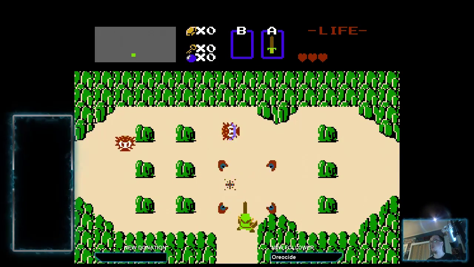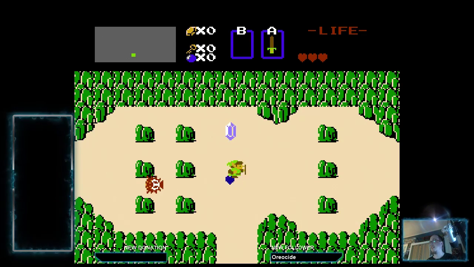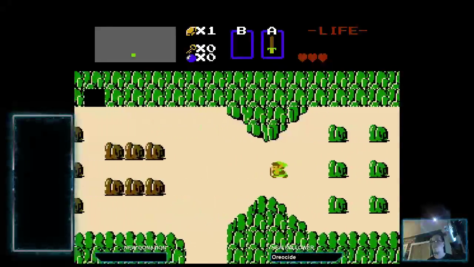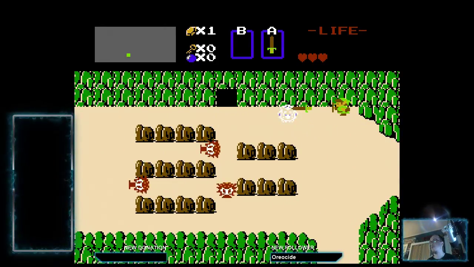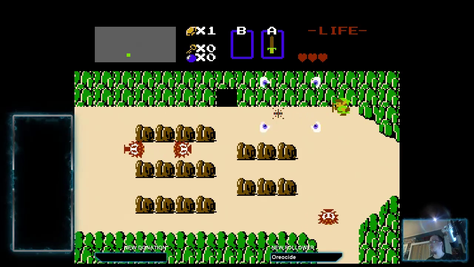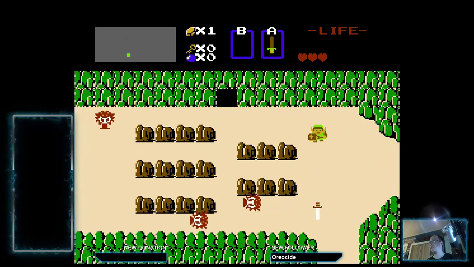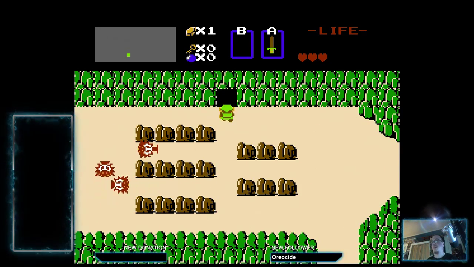Truth be told, I'm really liking how I'm playing the game with this controller so far. It feels so comfortable, so that way I can get my shots in real accurately and everything.